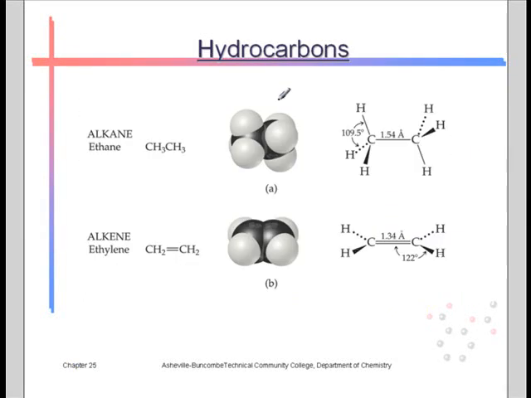Now, the other 2 functional groups that I want to focus in on here, they're both hydrocarbons. And they're both actually, I guess I could label this as unsaturated hydrocarbons. An unsaturated hydrocarbon means that you have a double bond or a triple bond in your molecule somewhere. You have some kind of pi bond being thrown into your molecule.